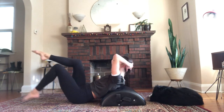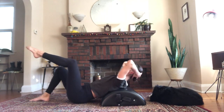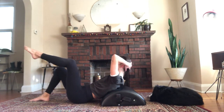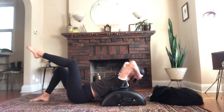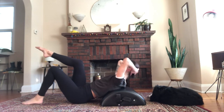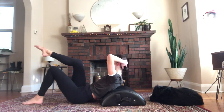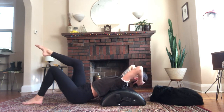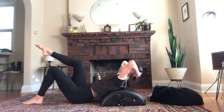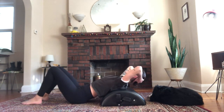On your last one, curl up and hold, switch your feet again, and then do that same thing. 6 pulses, 5 to 6 pulses. Okay, keeping those elbows in your periphery, switch, and then exhale, pulse forward, 6. Exhale for 4. Keep breathing out every time you lift. Okay, now place the foot down, bring the head back.